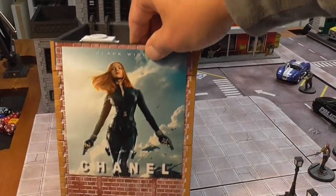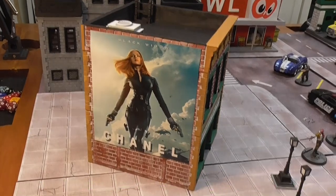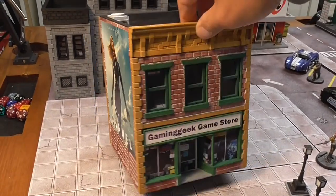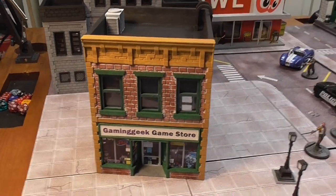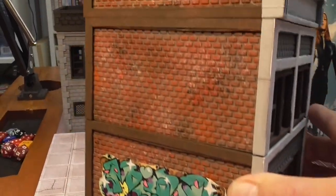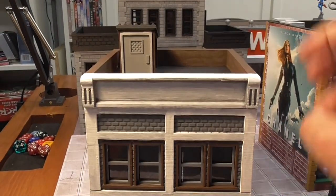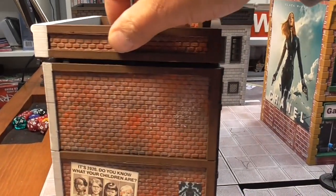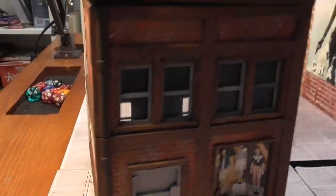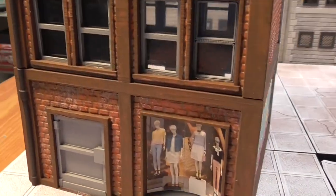So I just slapped this large poster on the side of the building. All these posters I basically just found on the internet and printed. And even this graffiti here on this building, I just printed it out, cut it out, and glued it on with my glue stick. So you have a lot of options with what to do with these buildings, but definitely 3D printed is a step up.